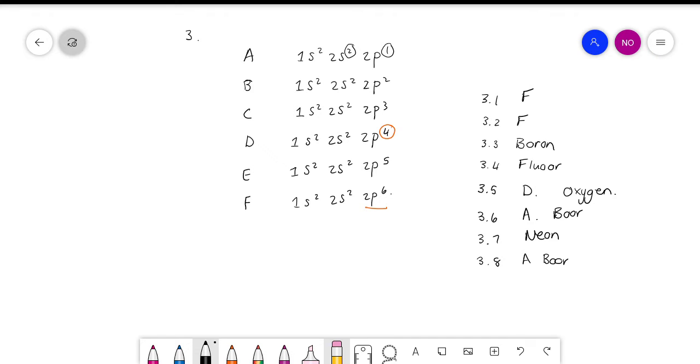Which element has 7 protons? C, né? Nee? Want hy het dieselfde veel. Onthou hierdie is elemente, nie ione nie. So because the elements are not ions, the amount of electrons will be equal to the amount of protons. Jy moet eintlik net gaan kyk het wat se een het 7 elektrone. What is the atomic number of B? 6.